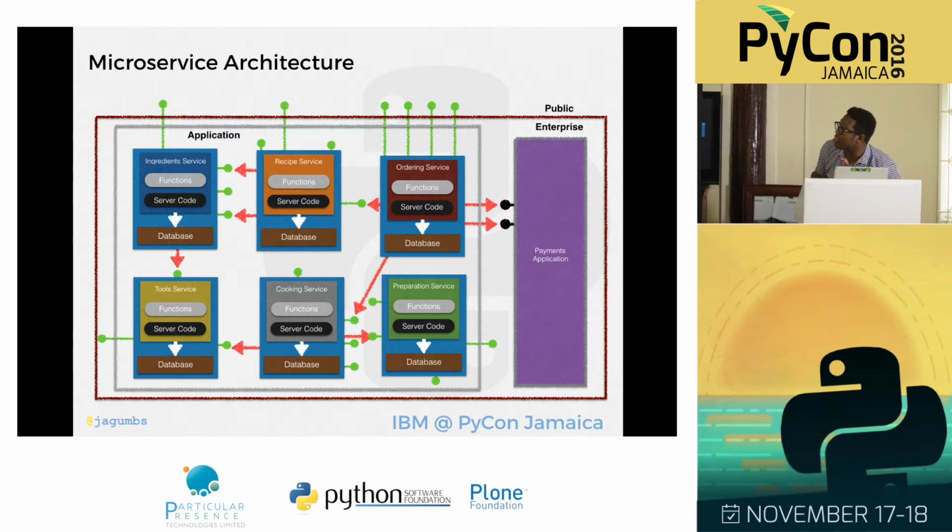But the downside, there's a lot of benefit here, as I said before. But if you notice, there's a lot of duplication going on here. For every microservice that you create, there's infrastructure that has to be instantiated. There's server code cruft that you have to build out, whether you're opening up ports, whether you're handling a bunch of different endpoints for your web service or what have you. And maybe you don't have that much business logic or business functions that you're trying to expose as microservices. So maybe this might be a little bit too much in terms of upkeep and maintenance and manpower to formulate teams to be able to do all of these things.